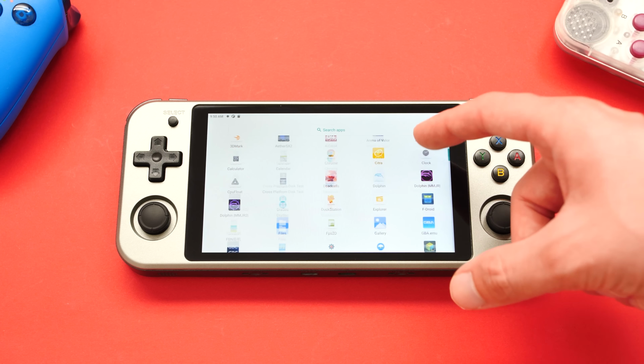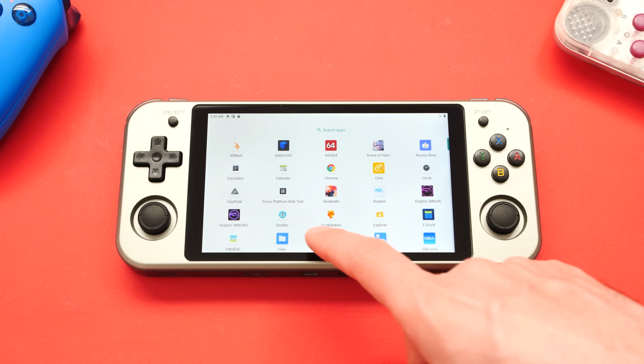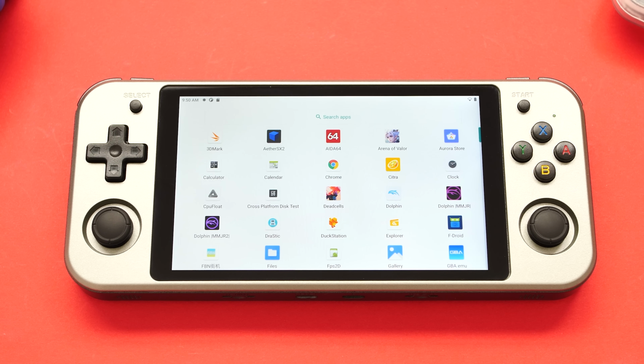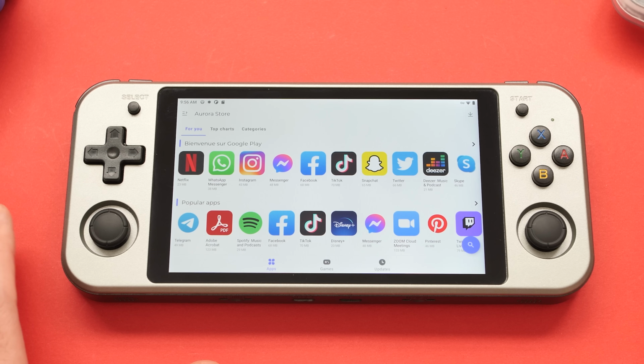It's also worth noting that even though the system comes with emulators already installed, they are not all configured for use out of the box, and some of them are fundamentally broken, like the EtherSX2 emulator. This update also does not have Google Play support, and I'm not sure why they even bothered to make this image without it. The stock firmware also didn't have Google Play support, so there's not much to say, except that you can easily install all the apps that you'll need with the Aurora Store.